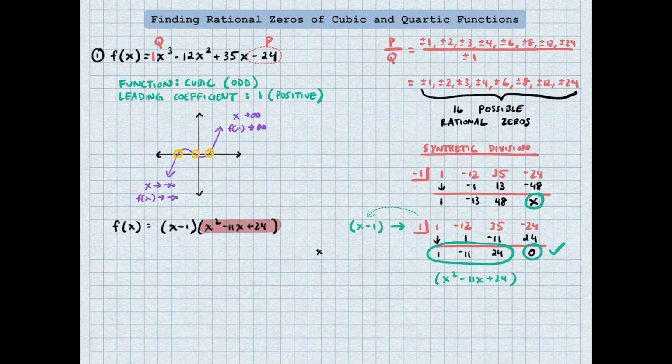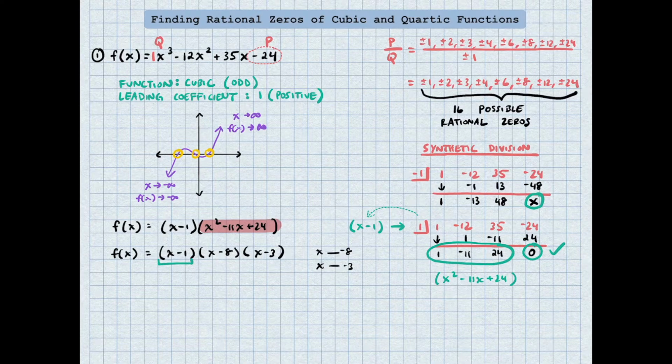Our factors of x squared are going to be x, and the factors of 24 both have to be negative because we have a negative 11, and I'm going to use negative 8 and negative 3. Adding up the product of these, we're going to get negative 11x. That being said, we can rewrite our function as f of x is equal to the quantity of x minus 1 times x minus 8 times x minus 3.